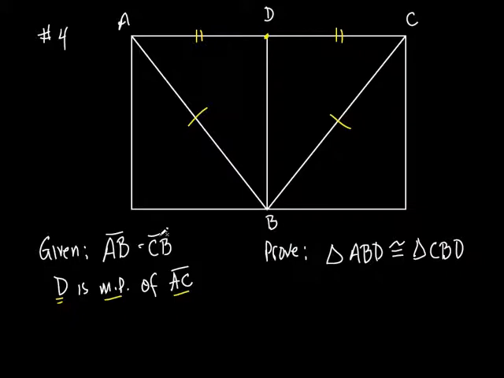So that took a little bit more thought than the first given. The first given, you saw which sides were equal, you just marked them equal, no big deal. On this one, you had to think a little bit. They didn't tell you that the two segments were equal, they just told you that this was the midpoint. Since they told you this is the midpoint, we had to think a little bit about what that meant. What does it mean for D being the midpoint? Well, it splits it in half, right? Or it makes two equal segments. So we mark those two segments equal to each other.